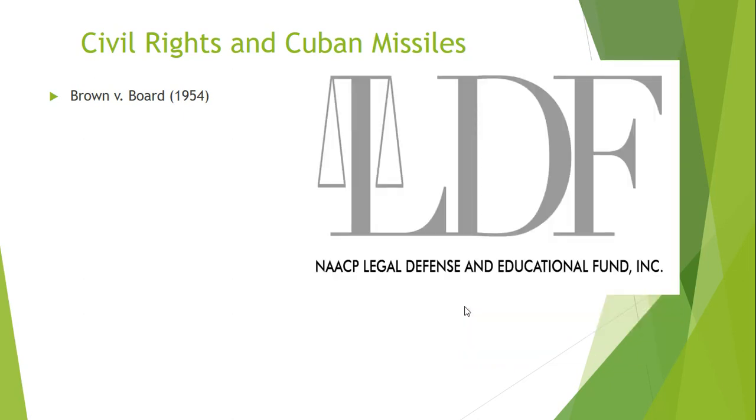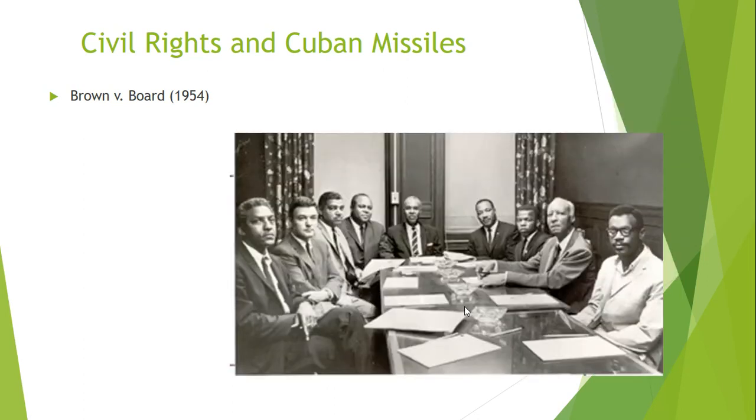And so the NAACP Legal Defense Fund, which is still incredibly important, fighting for test cases and trying to promote equality through judicial rulings, made this concerted push to come up with a series of sympathetic test cases. And the person most associated with this is Thurgood Marshall, who was one of the key lawyers for the NAACP Legal Defense Fund and would eventually be the first African American Supreme Court justice.